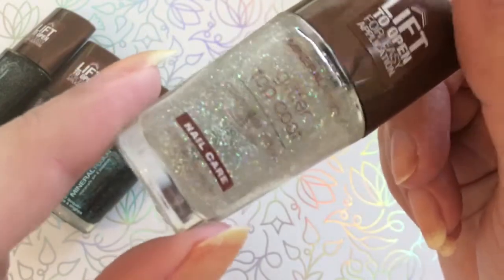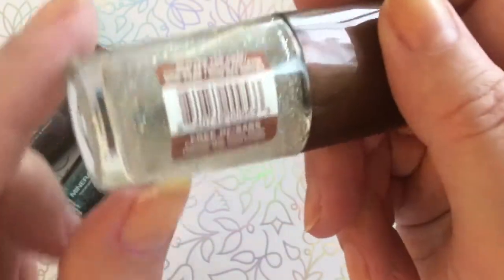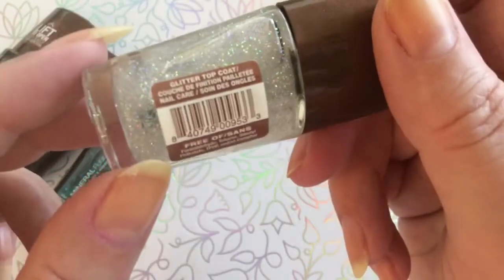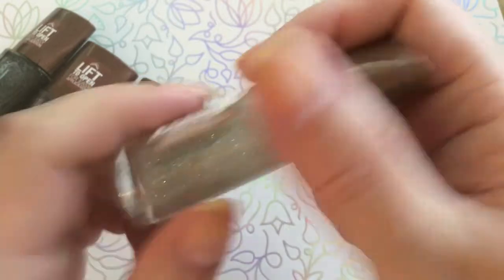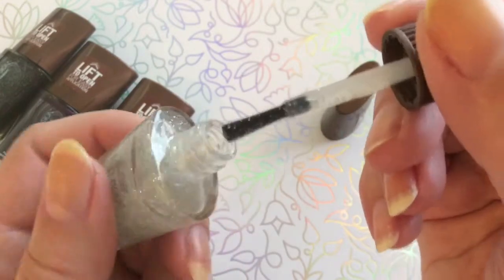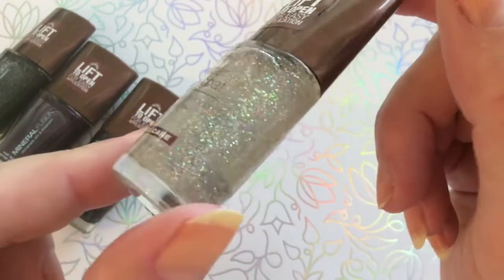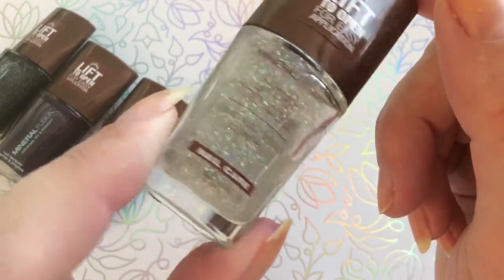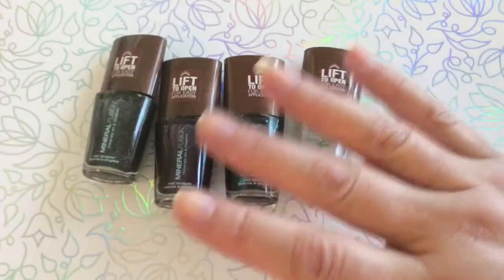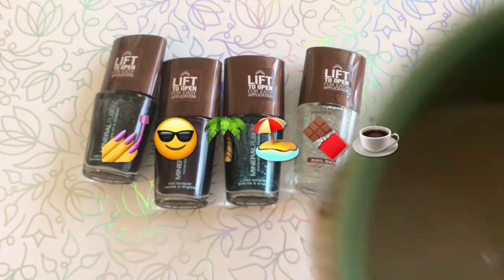And then look at this — I got one holo. It's a glitter top coat they call it. Couldn't they come up with a nicer name for this beauty? I wanted to get another fairy dust but thought, why not get this one instead? It's not more expensive — fairy dust usually goes for around $10. My fairy dust is running low so I needed a replacement, and this one is really pretty. Let's do some swatches — I'm going to speed up the video, sit back, relax and enjoy, probably have some coffee like I will do, and I'll see you afterwards.